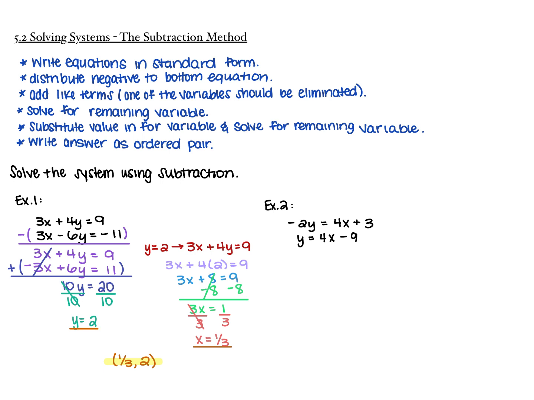In the example done for you, you're given 3x plus 4y is equal to 9, and 3x minus 6y is equal to negative 11. Both x's have the same coefficient with the same sign, so to eliminate those x's you have to subtract them — distribute that negative into the second equation and combine like terms. So 3x minus 6y equals negative 11 becomes negative 3x plus 6y equals positive 11. The two x's cancel. You have 4y plus 6y, which is 10y, and 9 plus 11, which is 20. Divide each side by 10 and y is 2.